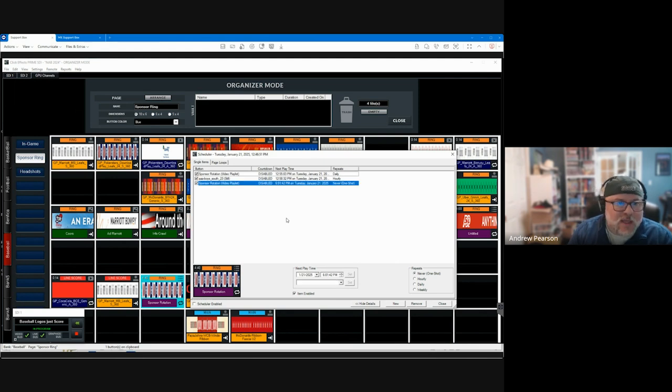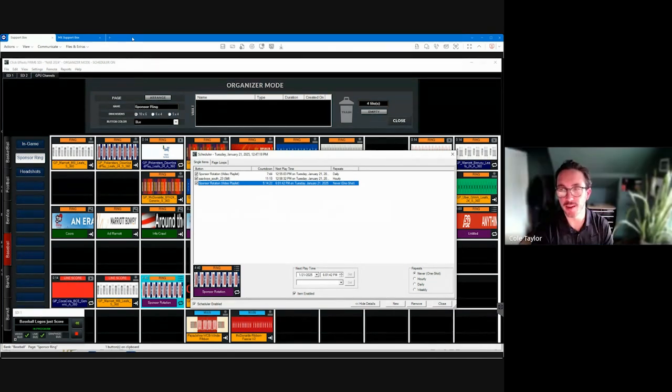All right, set that. And now I can see, let's go ahead and enable the scheduler. And now I know that when it comes up to 6 p.m. in 5 hours from now, it'll start playing this playlist. So this is really nice for when doors open and you want to have something playing, but maybe that person's getting their media meal. Just have them set up this playlist with a specific time, and then whether they're sitting there or not, it'll start playing the playlist or whatever item you plug in there and have that be automated.